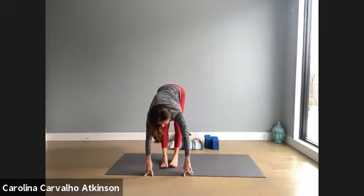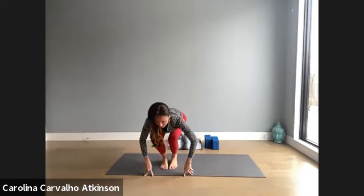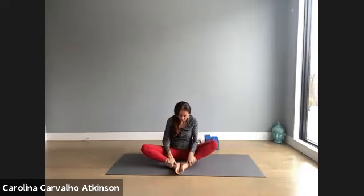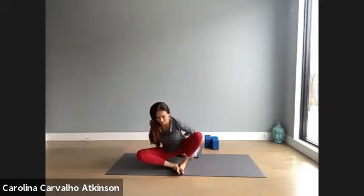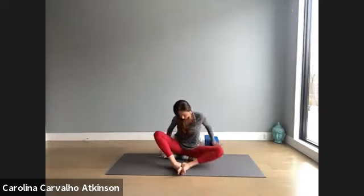Sitting on the floor from here, take your time as you bend your knees, however you can, sit on the floor. Baddha Konasana, bound angle pose. Bring your feet close to each other, they can touch. Knees out, of course, you can sit up on something if that's helpful for you.